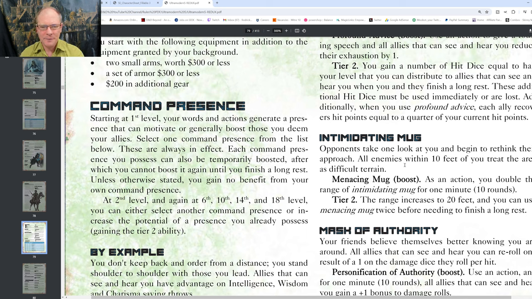Intimidating mug. Opponents take one look at you and begin to rethink their approach. All enemies within 10 feet of you treat the area as difficult terrain. So intimidating mug, if you decide to boost it, which you can do, you have to take a long rest. You can only do it once a day. As an action, you can double the range of intimidating mug for 1 minute or 10 rounds.